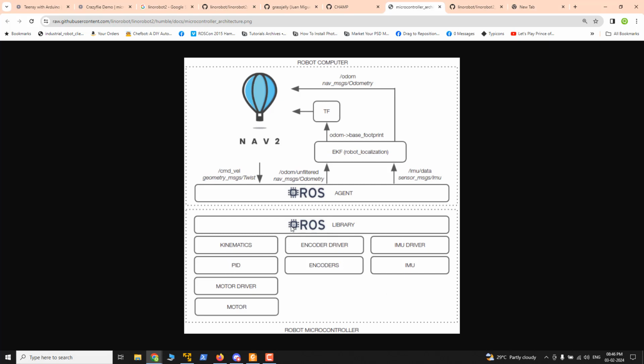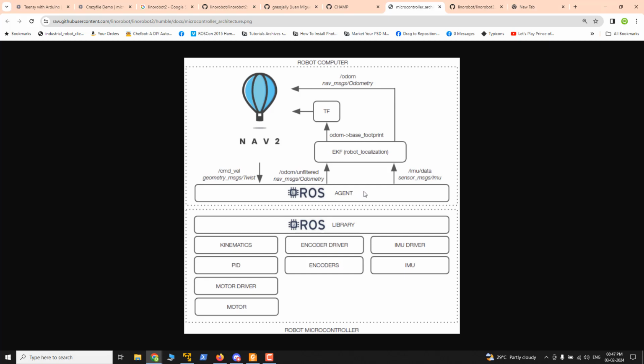Okay, so the microcontroller of this robot is running micro ROS, and it has some libraries like kinematics, PID, motor driver, encoder driver, and IMU driver. Okay, these are some libraries. So the microcontroller is using micro ROS and is running some nodes. Okay, and on the other hand, on the robot computer there is the micro ROS agent.